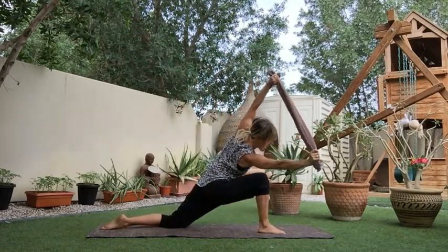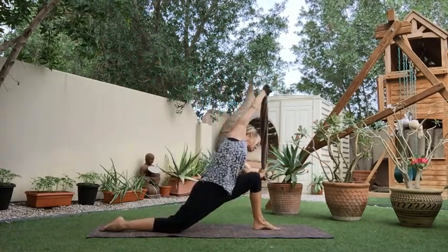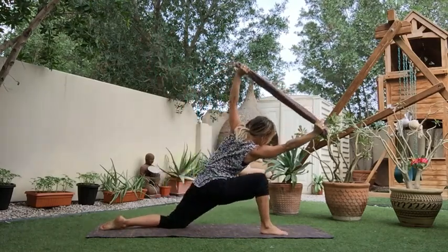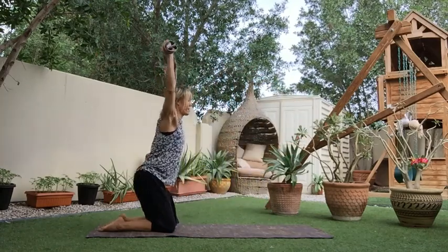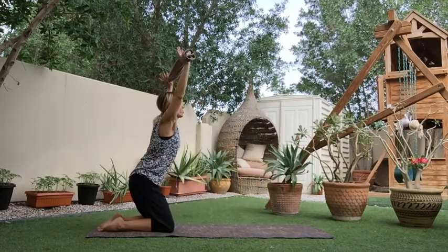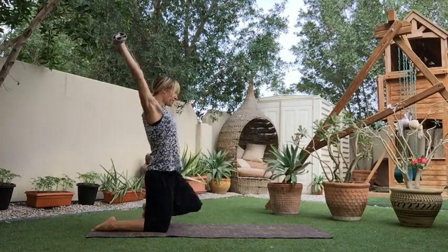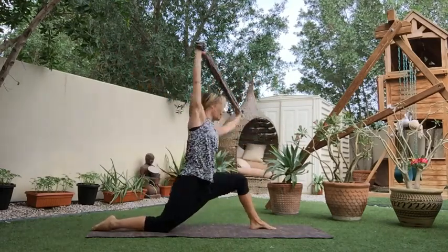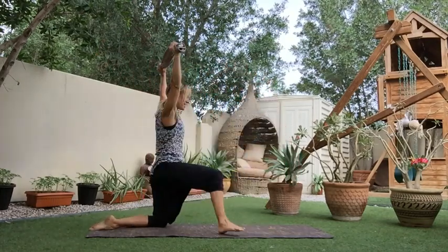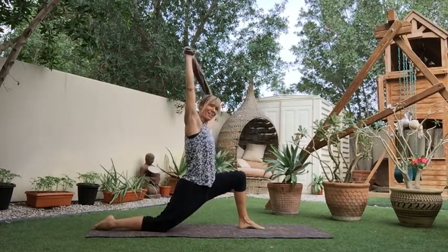Exhale to the outside edge of the front knee. Inhale. Exhale. So my chest is opening towards the inside. Yeah? And the towel down towards the outside. So whatever leg you put forward, that same arm drops down. Now keep expanding. How are we doing? Got it? Now the next one we're going to stay there. So right leg should be on your right leg. Everyone get back to right leg.